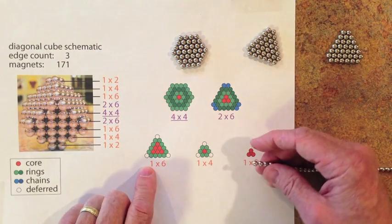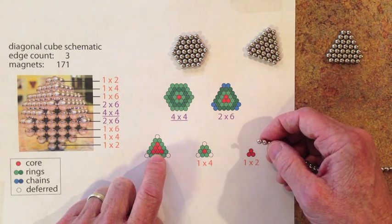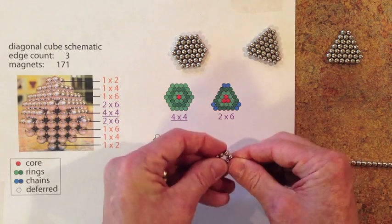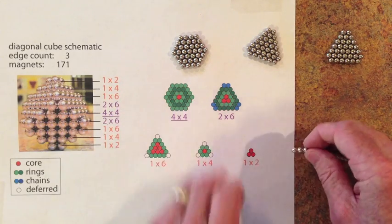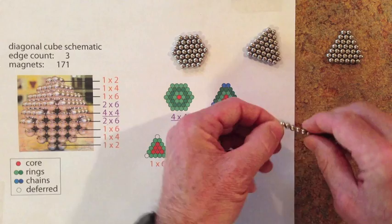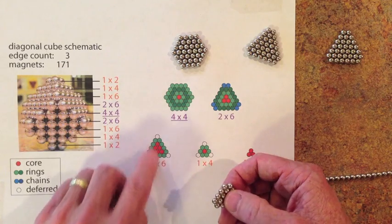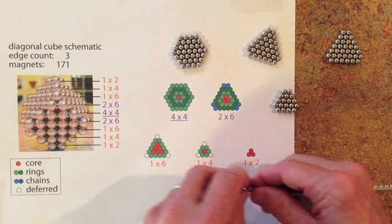Then we'll need 2 1x6s, which are wound from a core of a 1x3 triangle made out of 6 magnets, like we did before. There's my 1x3, and I'm going to need 1 ring around that, shown here in light green. And we'll have these 3 magnets deferred until after we place it on the cube. Need another one of these.